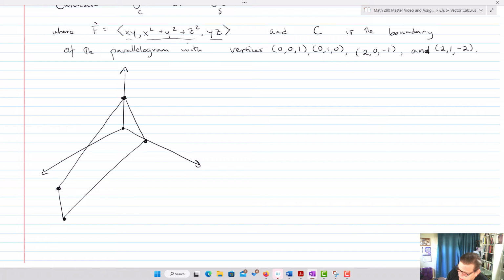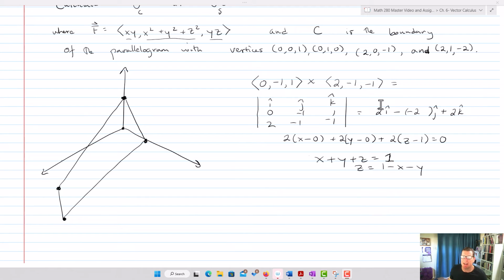And so what we want to do is find the equation for the surface. So what I did here was I went out and found the equation for the plane, just basically took 2 of the vectors. Be careful, because 2 of the vectors are parallel to one another. So I took 2 of the vectors, found the cross product, got the normal, and then found the equation for the plane.